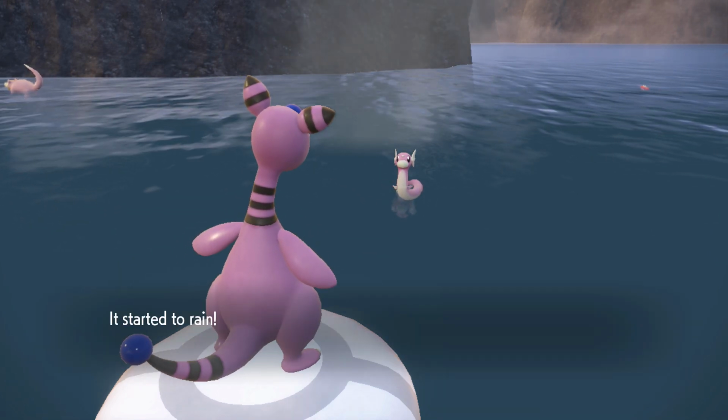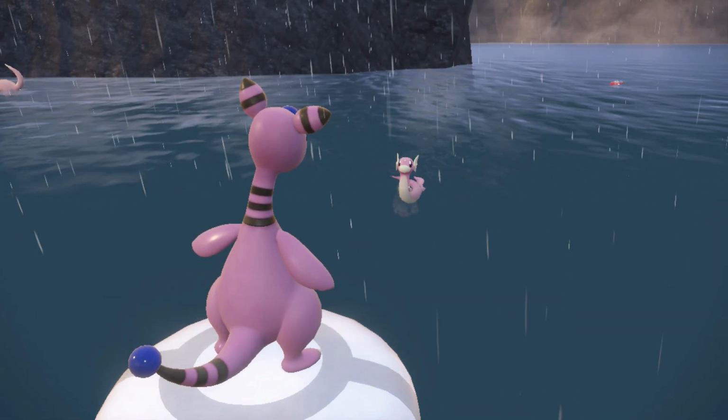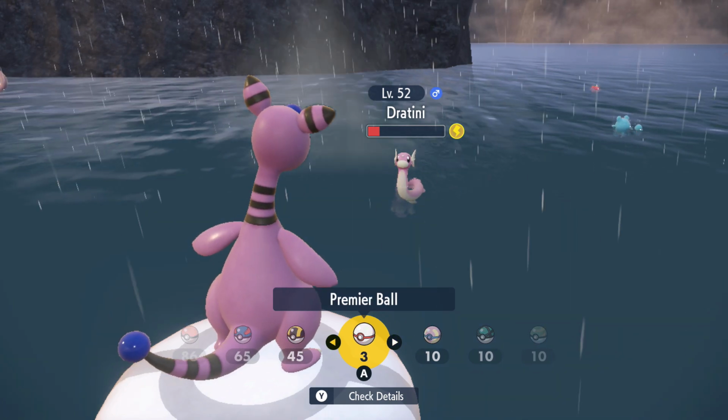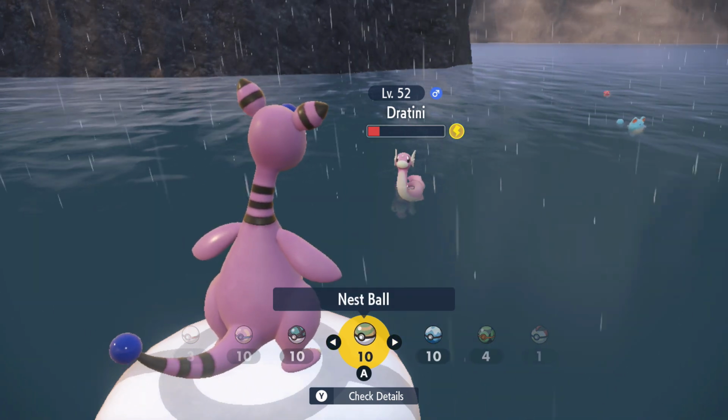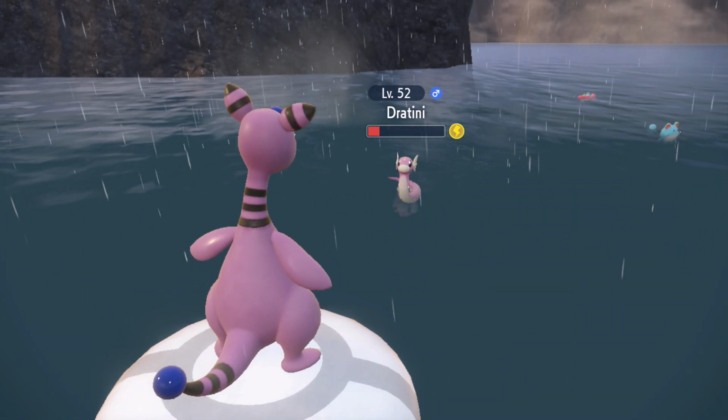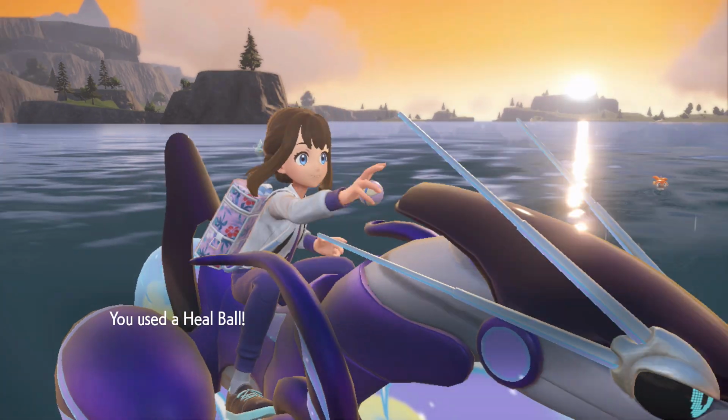Also, Ampharos is nuts. Like, Sprinkles has been so good since I got him. He's been incredible. But yeah, I went and bought Pokeballs, so now we have colored Pokeballs. I don't know why I'm using a heal ball. I hope it breaks out.